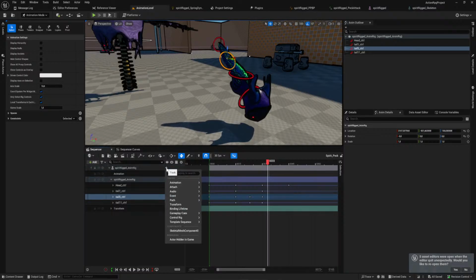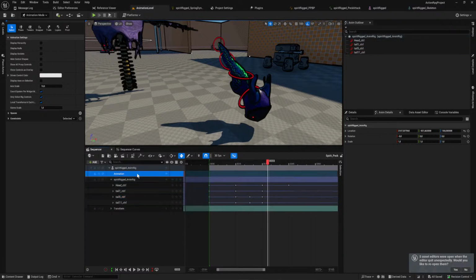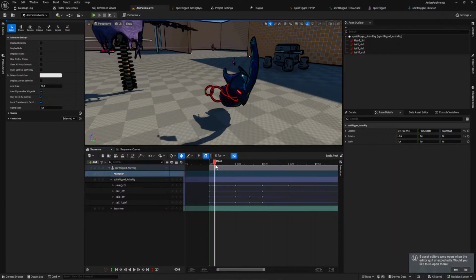Can we add in a curve through this actually? Because that would be nice if we could also animate that through here, but I don't think we can. Oh, that's fine.